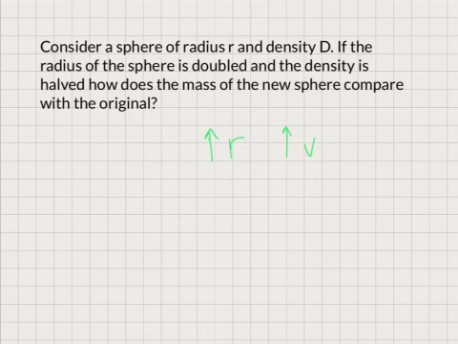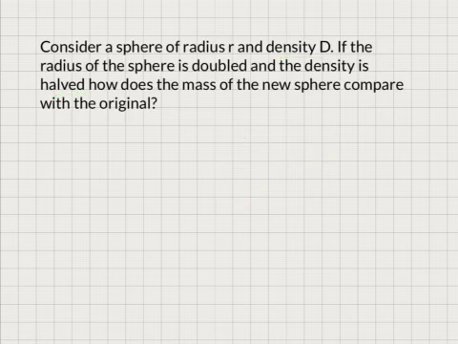However, there is one setback here, and that's the density. Density and volume are related to mass. And if you remember from our problem, density is actually going to be decreased, and that's going to cause a decrease in the mass for a given volume. So we have an increase in the volume and a decrease in the density. The big question is how do these two effects, which counterbalance one another, go together to give us our final result?